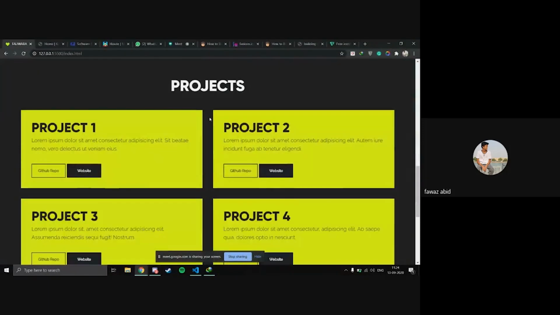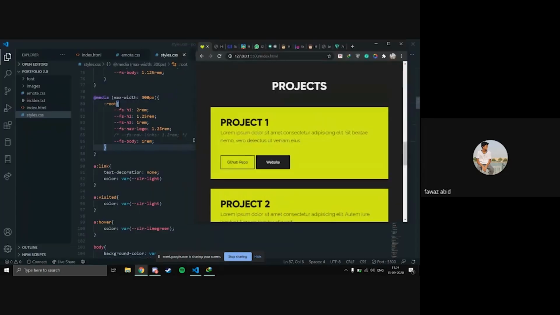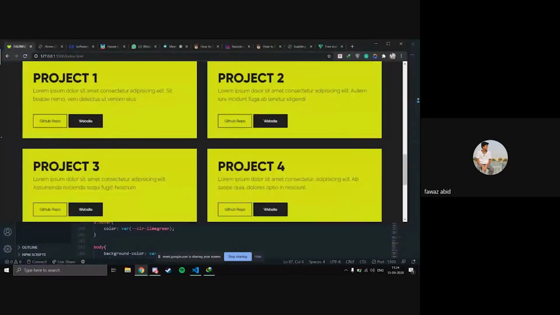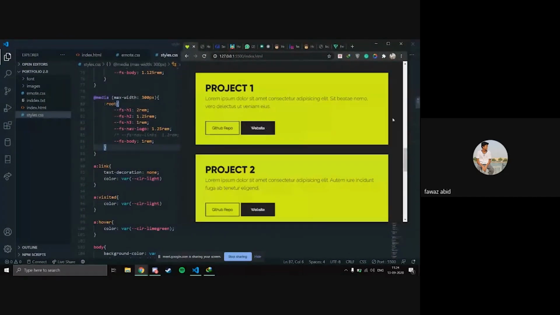And then we'll be going with the projects part. In the projects part, I've put two buttons, one that takes you to the GitHub repository and one that's the actual website. Now, all of these are the same because I didn't have the time to put in content, so I just kept it the same and gave some lorem text. And we'll check our responsiveness. So it's like this, and then it becomes short. And then I just use this thing.